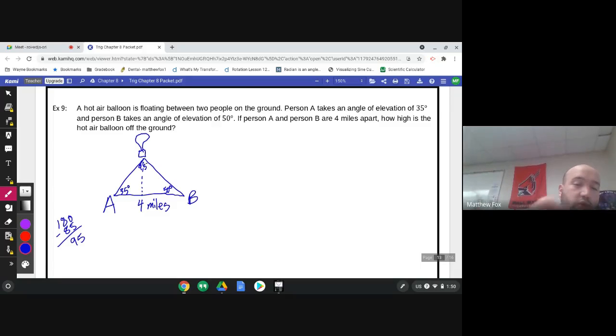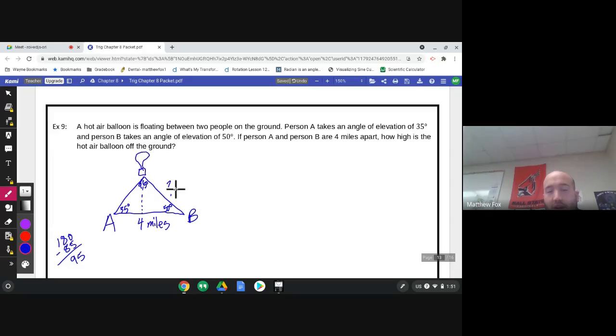The reason that is helpful is now we have a set of opposites. So what I mean by that is the side and the angles. So we can solve for another side. So I don't know what this side is here, but we are going to find what that is using our law of sines. Now some of you might be thinking, why do I care about that side? We will use this side, the fact that if we put that dotted height line in, that forms a right angle. So if I know what this side is, then this small triangle I can deal with and figure out what this side will be.